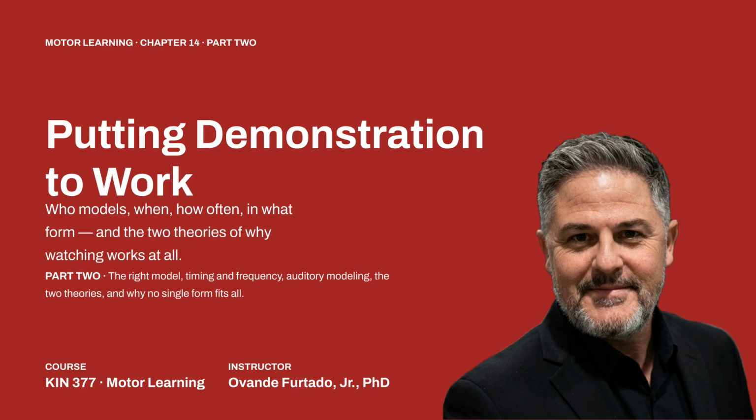So this section moves from the practical mechanics of demonstrating into the theory of why it works, and back out to a caution about its limits. The unifying idea is that demonstration is a flexible tool with rules of use. Match the model, the timing, and even the sensory channel to the learner and the skill. Let's start with the question of who should be doing the demonstrating.